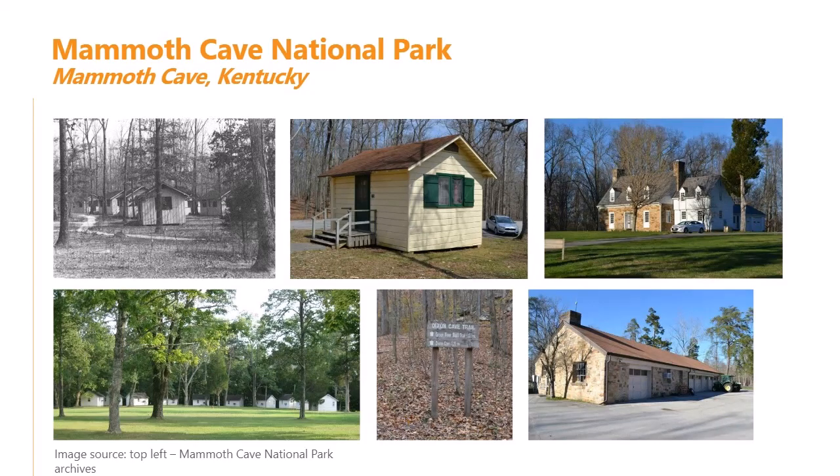Our team members have worked on 2 cultural landscape reports for Mammoth Cave National Park. One entailed looking at the visitor services area above ground that includes the lodging, dining, interpretation, and recreation features to accommodate the public. And the other, an unusual cultural landscape in that it addresses 35 miles of interior passages of the cave, which have served as tour routes since the 19th century. Both projects were intended to support the National Park Service in terms of providing safe and barrier-free access to both above ground and below ground features.